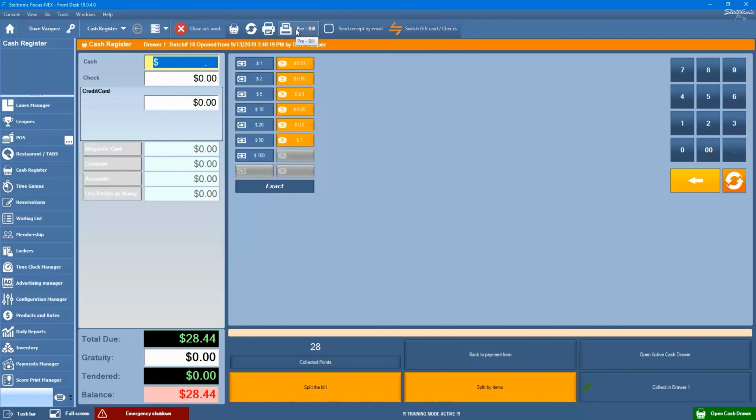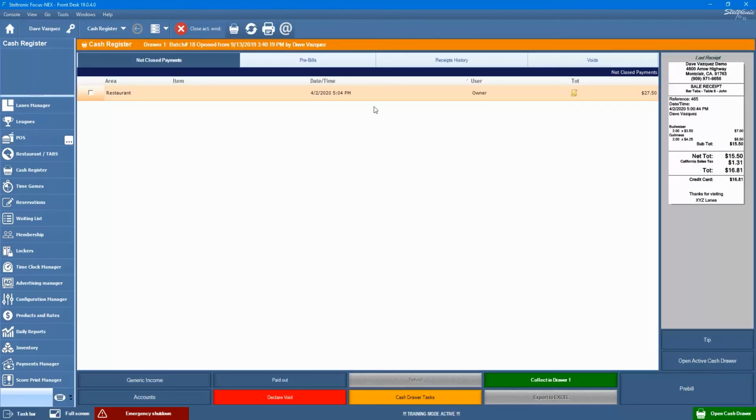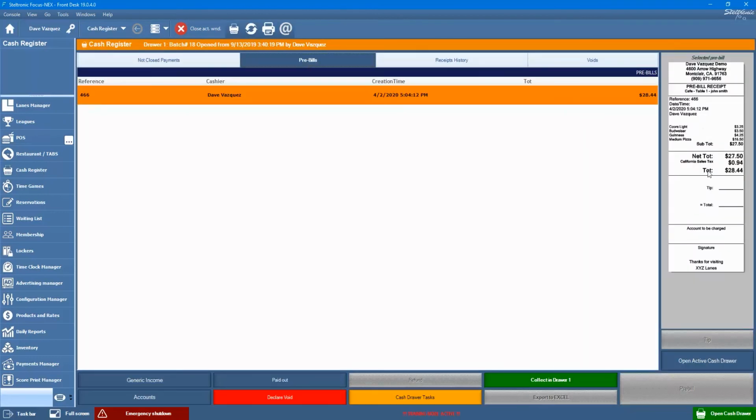And at the top, we have a way of creating what we call a pre-bill. And a pre-bill is basically a way of creating the check for the total amount due for this customer. And now the server can present that to them, whether they're in a bar or in a restaurant sit down environment, and they can provide the pre-bill and then collect the payment, whether it's cash or credit card, come back to the workstation or computer where they're ringing that up and collect that payment as a pre-bill.